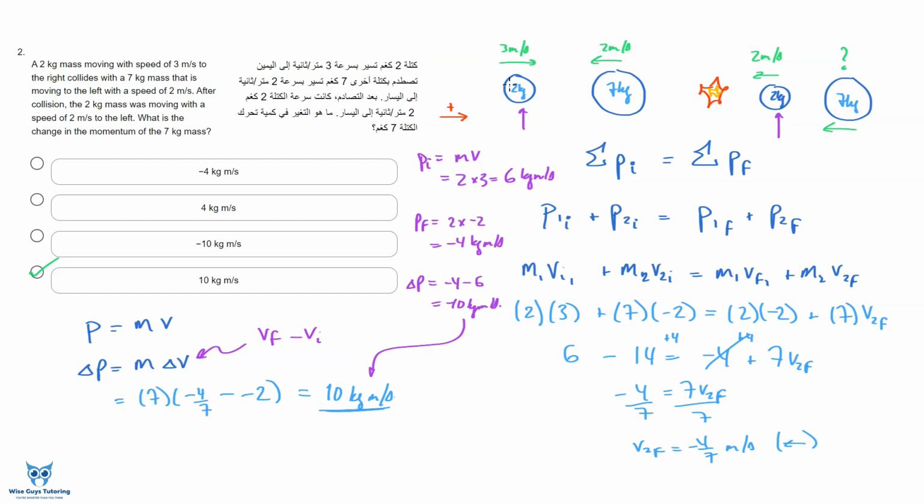So actually all we needed to do was calculate the change in momentum of object 1, and then we can automatically know, due to conservation of momentum, that that's actually the same as object 2. However, I wanted to show you guys the collision thing, and anyway you get the same answer. So there you go. Now you have two ways and you're that much more flexible.